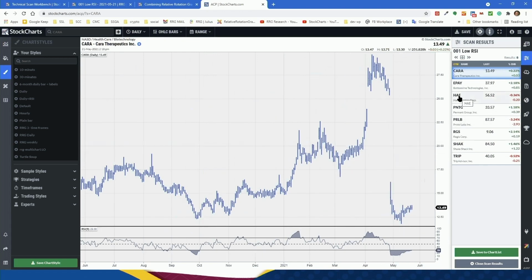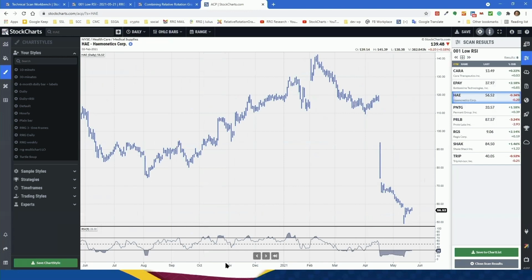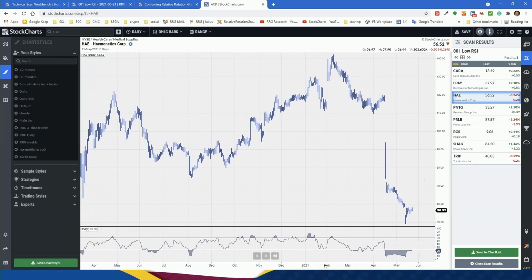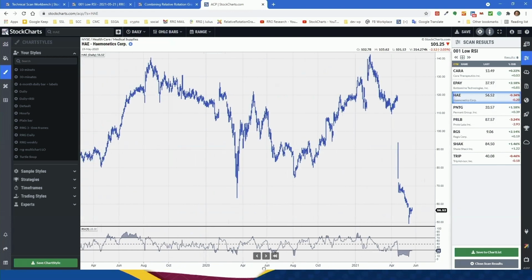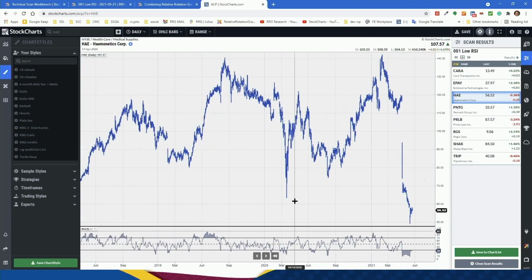And HAE was the other one, similar massive sell-off. I told you this is what we're looking for, and see if we can find it. On a relative basis, it's improving. Am I happy with this? Maybe not, drop below support, but there is a good trading opportunity there back towards resistance. But that's not the whole idea of this show.